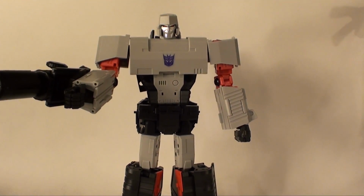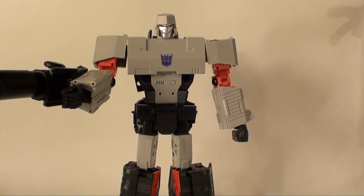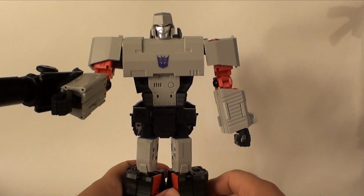What's going on, guys? T2RX6 here, back for another third-party review, and today we're taking a look at the Bold Forms Gladius, their second release. I believe it's their second release.